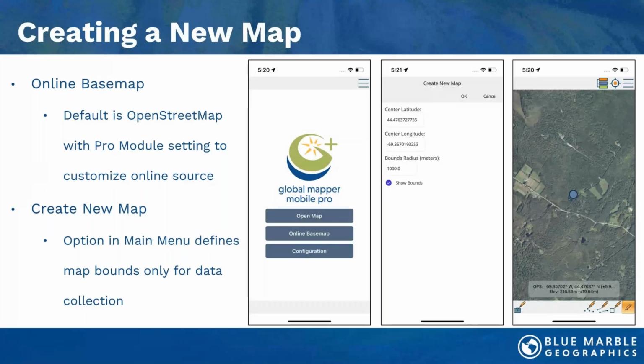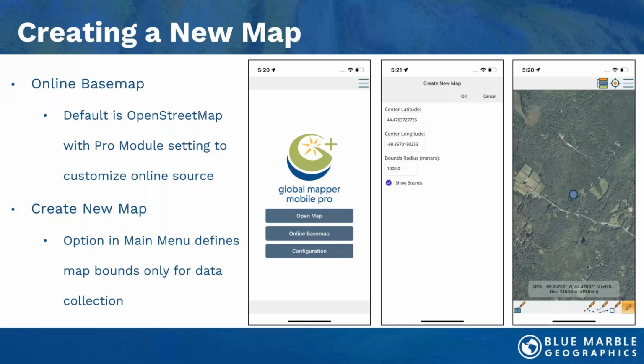If you select that option within the start screen of the free version, it will allow you to specify a central lat long as well as a bounds that you're going to connect to, and this will default to your current location. You just click OK, and then boom, you've automatically created this new map based on OpenStreetMap for your current location. So that's one of the new methods to create a new map from scratch.